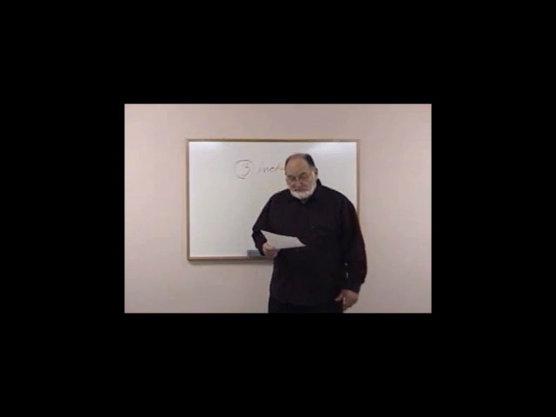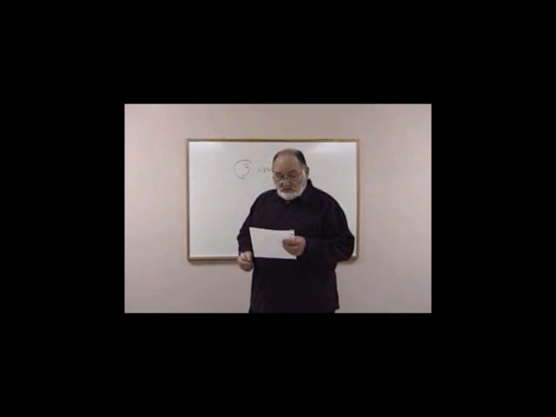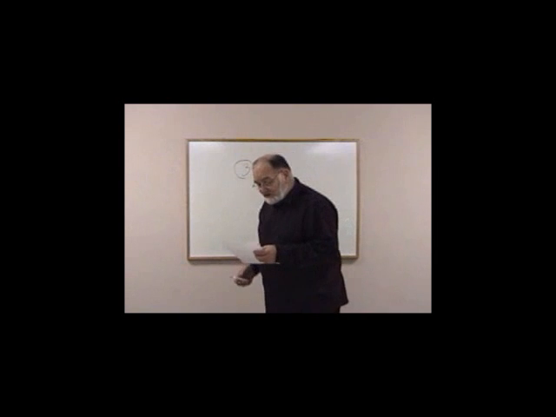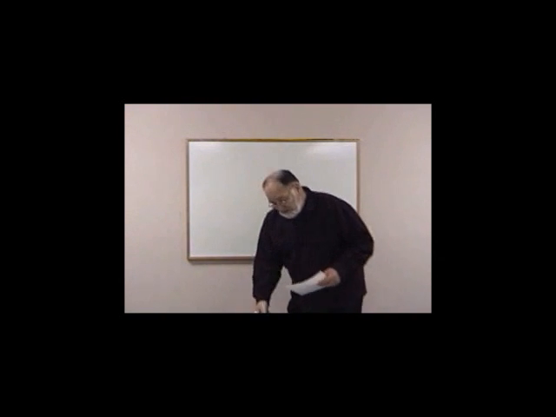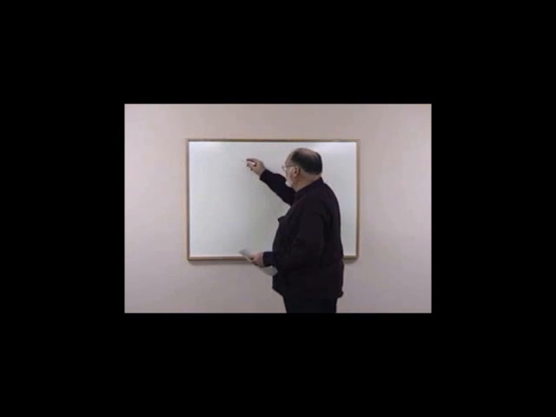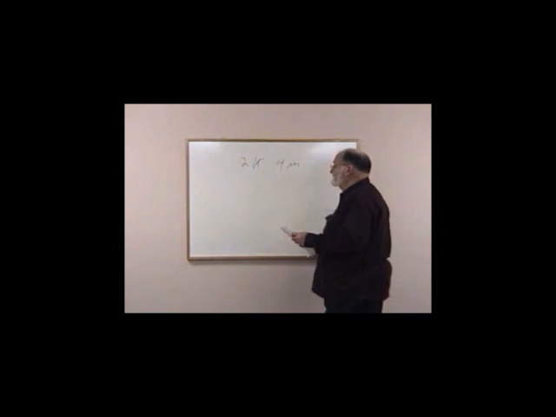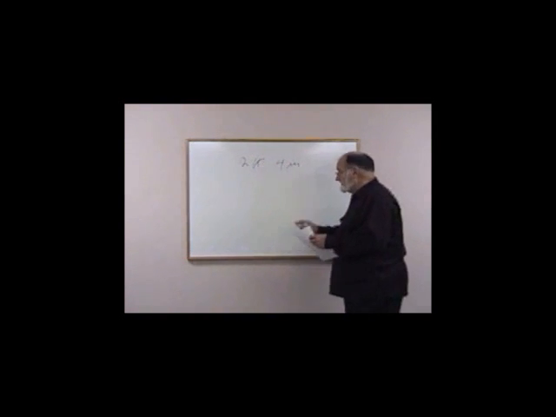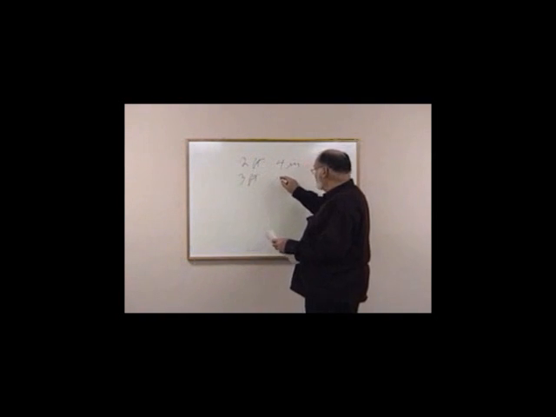Now, let's get started. We are adding 2 feet 4 inches and 3 feet 5 inches. Start with number 1 on the study sheet there. 2 feet 4 inches, I'm just going to abbreviate that, plus 3 feet 5 inches.